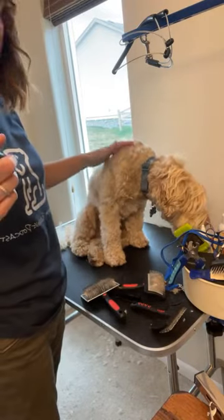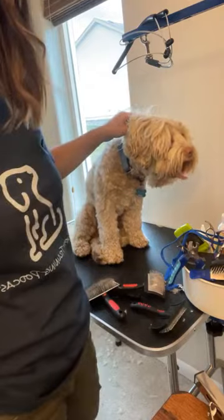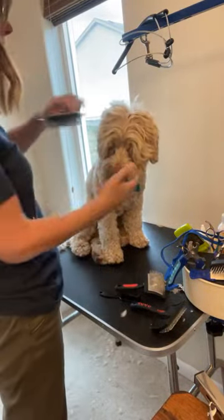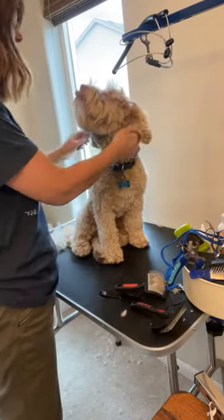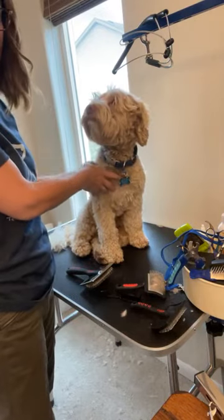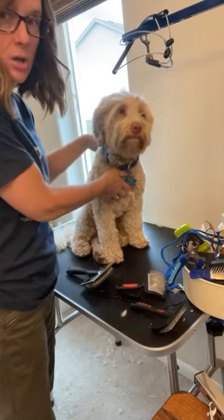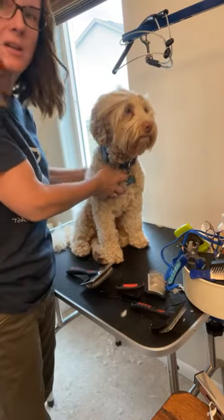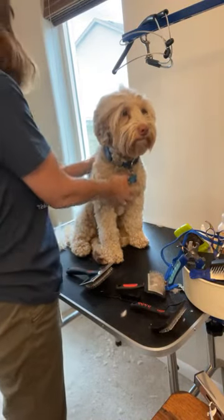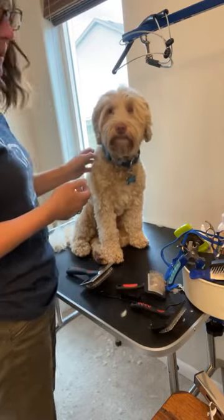Carly, jump in and say anything if I miss anything. Their adult coat comes in usually sometime between 10 months and a year and a half in my experience. It comes in at the base, and during that time it's smart to keep them short. In the summer I cut my guys down to half an inch, which is pretty short, but my husband is very talented at putting in knots, so it just keeps us ahead of the game. I would recommend a half inch during that period.